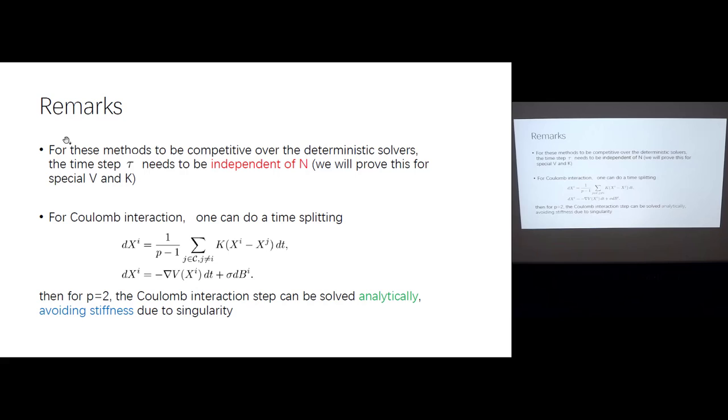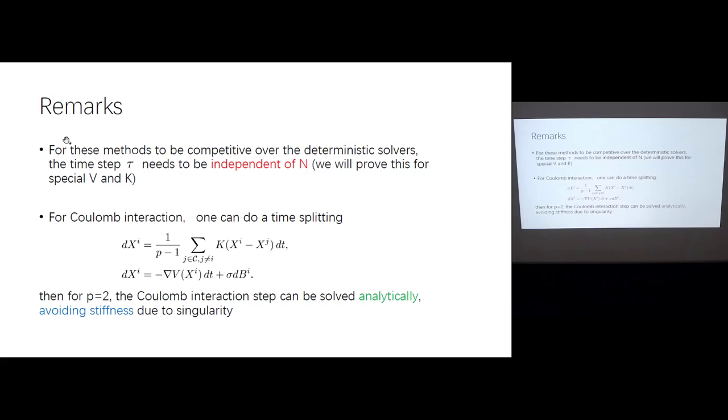The key issue here is, clearly, we reduce computational cost by a factor of n. The question is, do you need a smaller time step? Each time you dance with one person, it takes a longer time. So if you dance with everyone, it may take a little longer. However, the key is that the time step is independent of n. So your computational cost is reduced by a factor of n, but your time step is not reduced by a factor of n. That's the key, and we're going to prove it for at least a special extremal polynomial k.